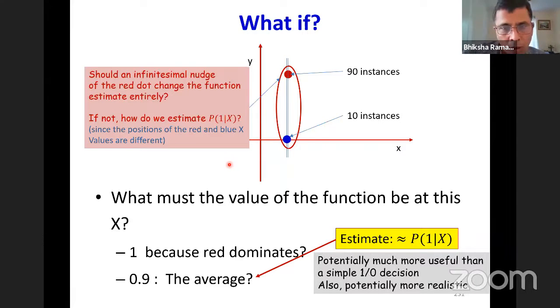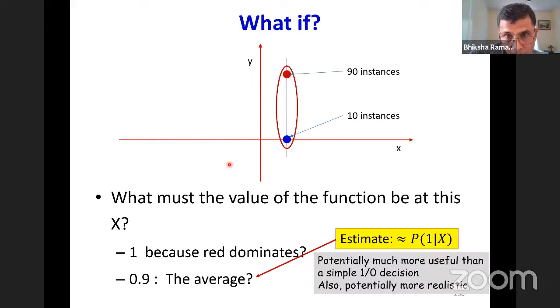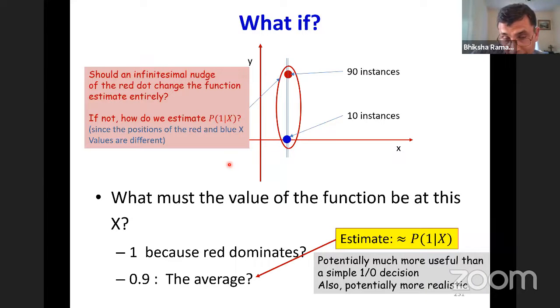I don't place them all at exactly the same point. I'm going to jitter them. So I still have 100 points, but no two of them have the exact same X value. Some of them are shifted a little right, some of them are shifted a little left. And so this means that it's technically feasible for me to learn a function of this kind because these points are not exactly at the same spot.